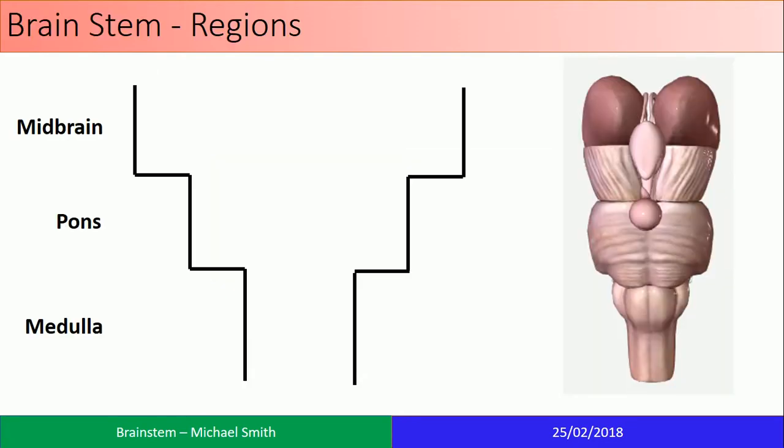So first of all, we can break the brainstem into three sections, and on this anatomical diagram on the right, you can see that we have at the top the midbrain, then our pons, and then at the bottom our medulla. On this diagram on the left, this is how I like to draw out the brainstem, as it allows you to visualize we have at the top the midbrain, then pons and medulla. And I find this an easier way to draw out the diagram and then visualize where the brainstem nuclei sit.